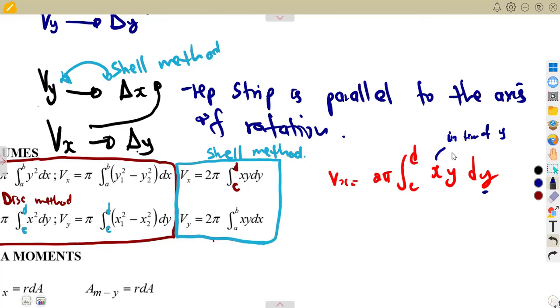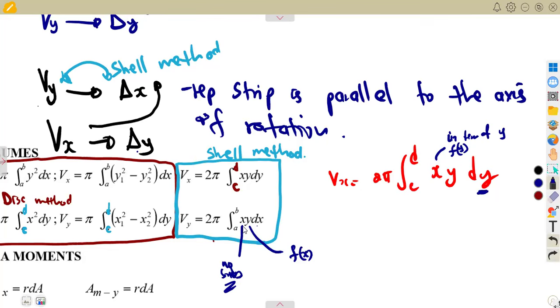So x is actually representing what? F of y, because we must integrate with respect to y. It is the same thing here. In dx, it means this y here is a function of x. The x that we see here, there's no substitute for this. It's just like this y, it's already with respect to y and there's a y there. So there's nothing that you substitute because you need to integrate with respect to what? With respect to y.